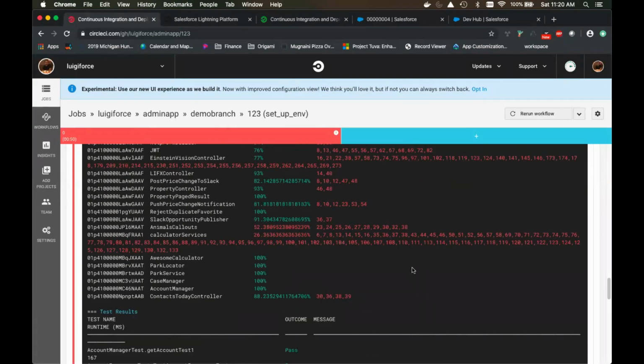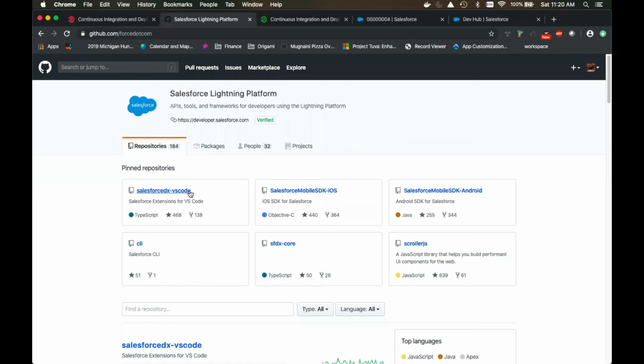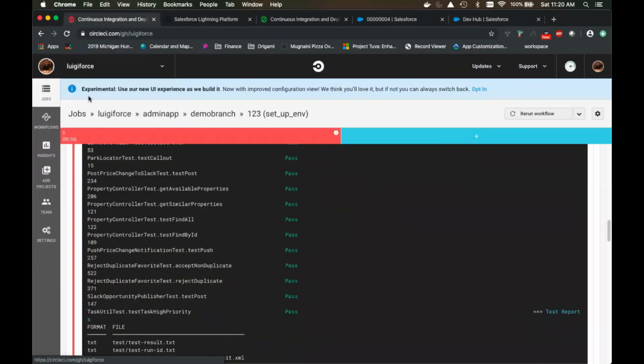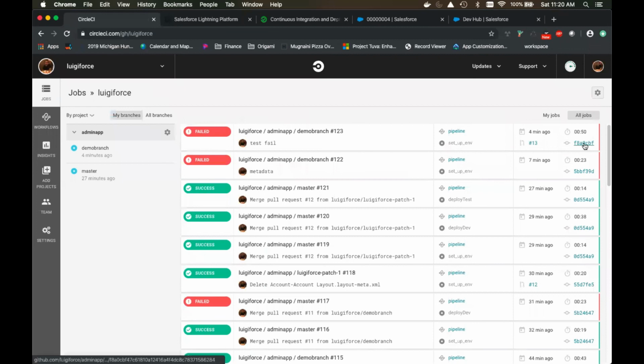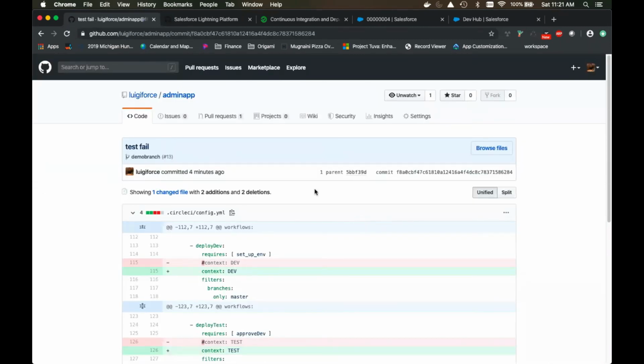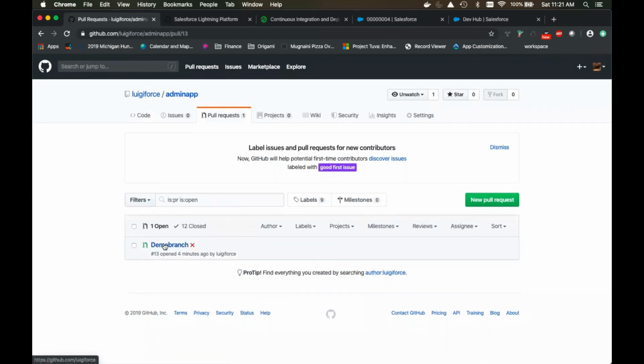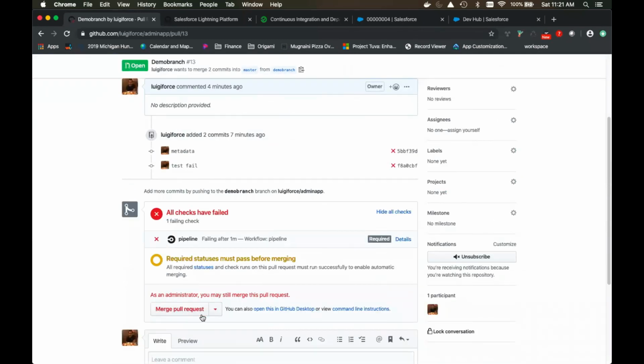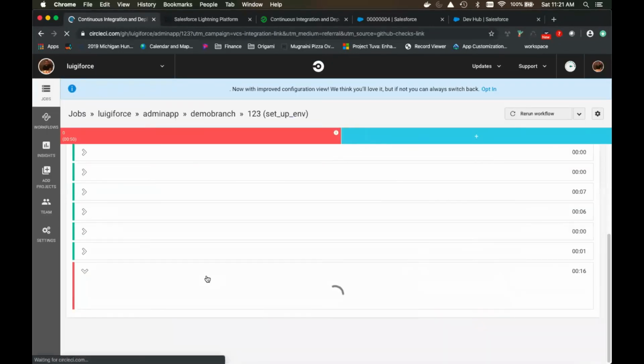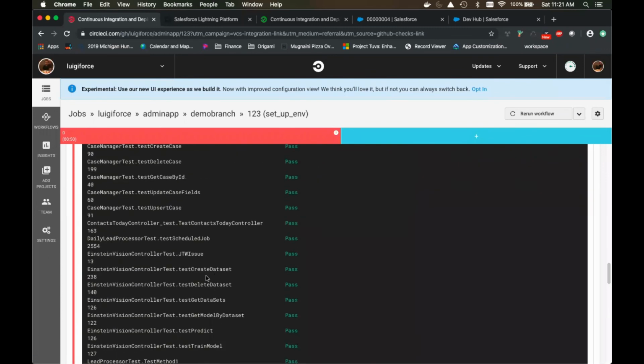Okay, yeah. And then real quick, guys, one of the things I wanted to highlight, I know we're over time, is the power of having gated commits in here. My unit tests are failing right now, so it's not actually going to allow me to merge. I'm an admin, so I have that permission set up. But if I was just a contributor to this project, I wouldn't be able to merge onto my upstream branch until the checks passed. In this case, my unit test failed, and it gave me a nice output of what all failed. So I just wanted to highlight that too.